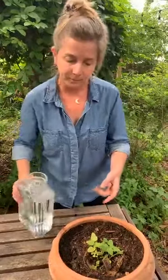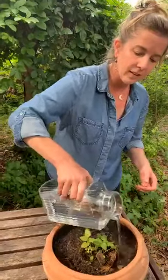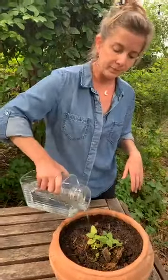If you're starting from seed, you just want to protect the soil where the seed is planted from too much movement. So those little tiny seeds need to be able to get established. And so if you're starting it inside, you're probably using a spray bottle or some gentle form of watering those seeds so that those roots can take hold and dig into the dirt so that if they get watered, like this plant, the plant's not going to move around as much, even though I'm watering it a lot, because it's established. It has its roots in place and it's holding on to that soil.